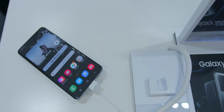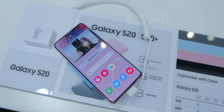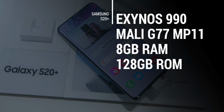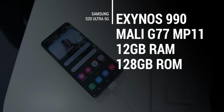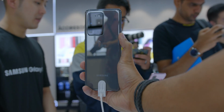Then looking at the insides of the phone, here in Malaysia, it comes with the Exynos 990 chipset with the Mali G77 MP11 GPU, where the S20 comes with 8 gigs of RAM with 128 gigs of storage, and the S20 Plus comes with the same RAM option and also the storage. Then the S20 Ultra, which is the only 5G variant phone, comes with 12 gigs of RAM with 128 gigs of storage. So yes, that means that in Malaysia, the S20 and the S20 Plus will be sold in only the LTE or the 4G variant, so not the 5G.